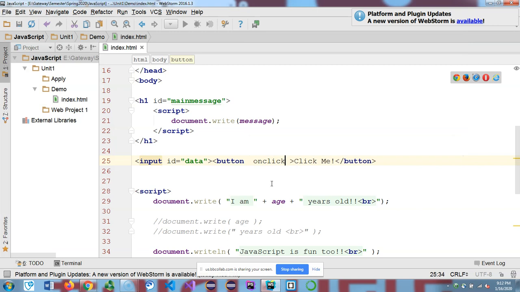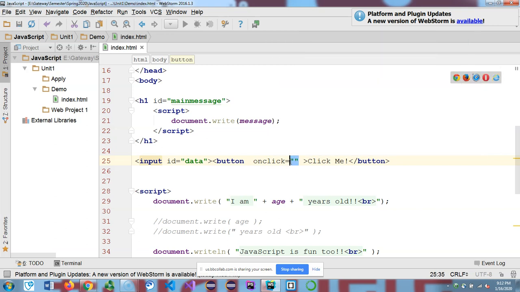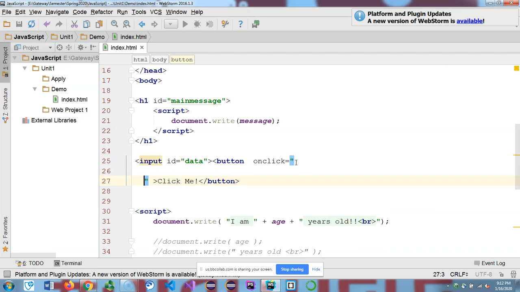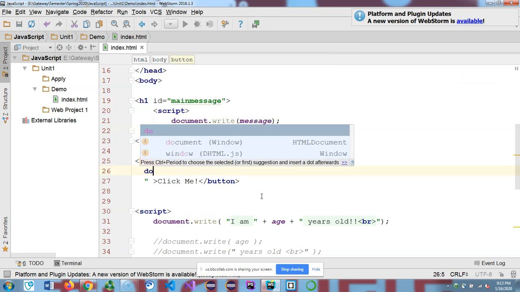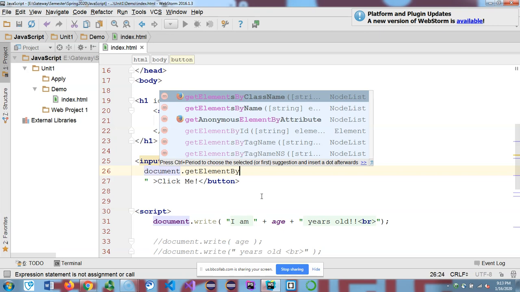And so onClick, when I click it, what should happen? So equal to and then a pair of single quotes or double quotes, doesn't matter which one. Inside here is where I put my JavaScript, right? It automatically points to a script. So inside here I can break down to a different line so I can type it easily. Just make sure it wraps inside the double quotes. So when I click this button, I want to change the H1's content to something else. So remember what I did in the browser, I say document.getElementById.